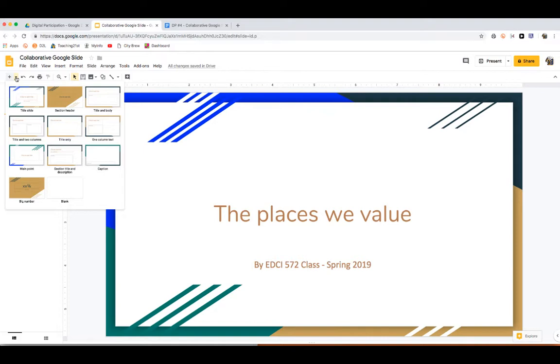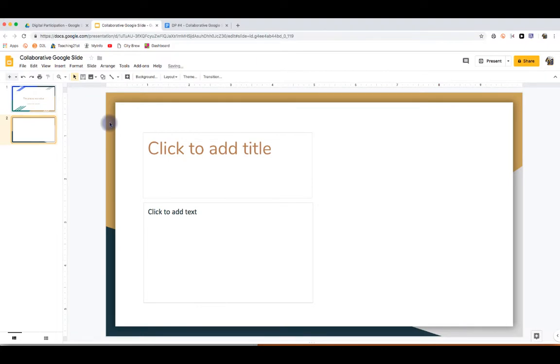For this assignment, I've asked for any slide layout that includes a title. So any one of these that has a title, and if you look at them, you can see there are different title slides. In this assignment, I've asked for not only text but a picture. So I'm going to choose a one-column text layout. I'm going to click on that, and my slide is immediately added.